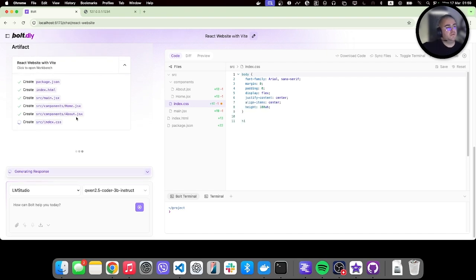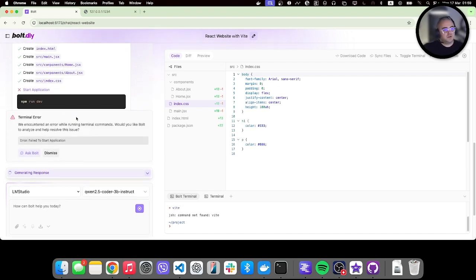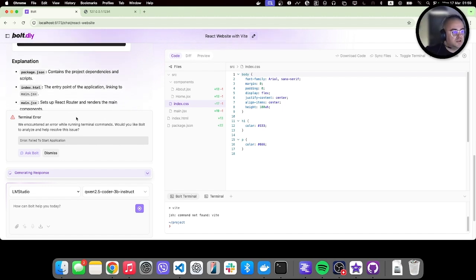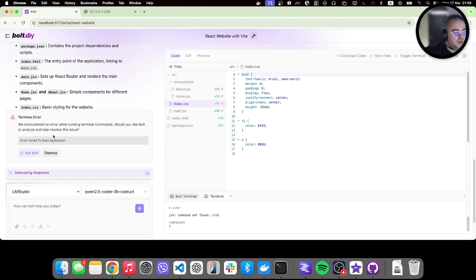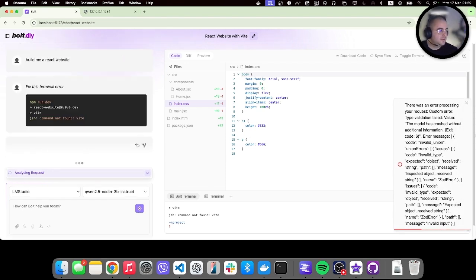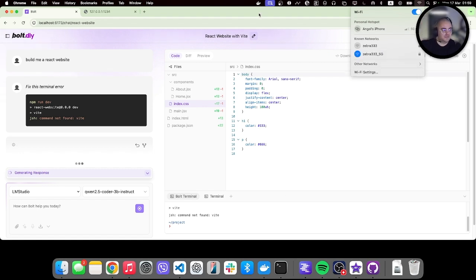Okay, let's leave it. That will give it more time to fix. Oh, terminal error. Failed to start application. Would you like to analyze and help? Yeah. Zod error. Wait. Not found vite. Okay, that needs internet. It will download packages from there.